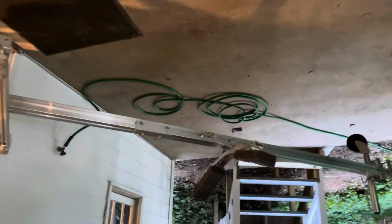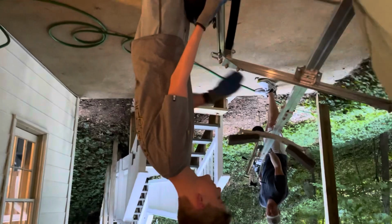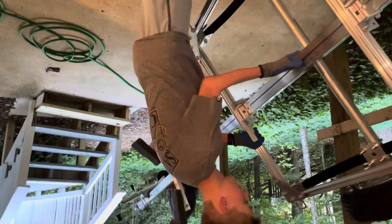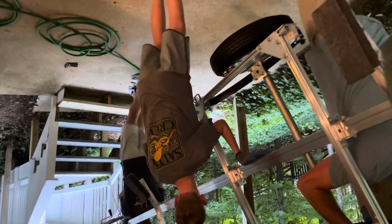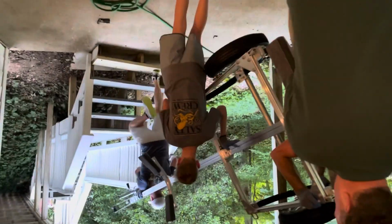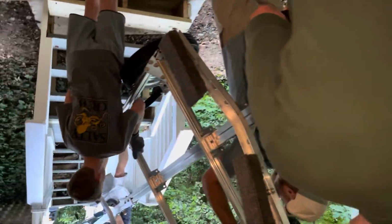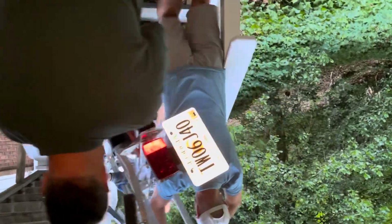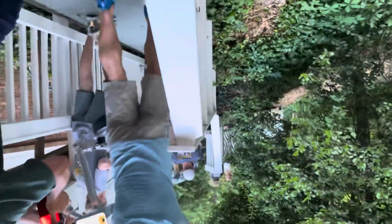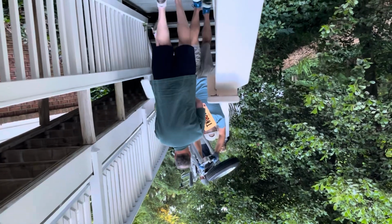Okay, folks, now we got the tricky part, where Hans and Franz and Ludwig and Schnudvig are taking the trailer sideways, and watch your heads there. Watch your heads. Okay, we're gonna go up the stairs to the driveway. There we go. It's good to have strong people in the family. Look at that. Oh, look at that.